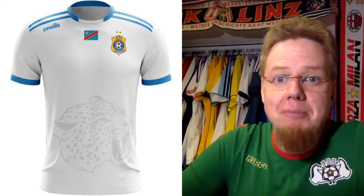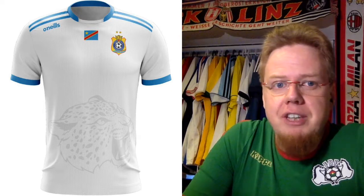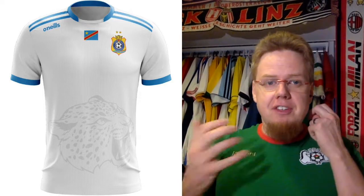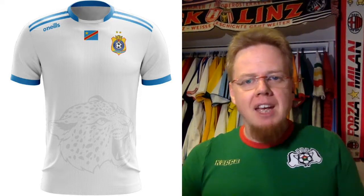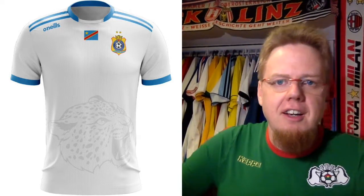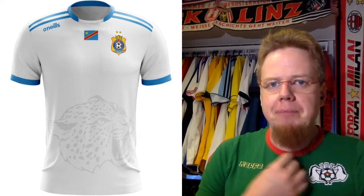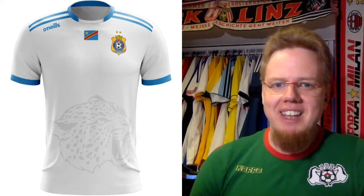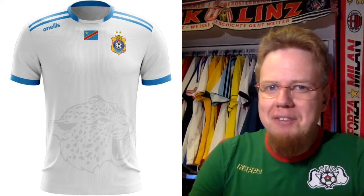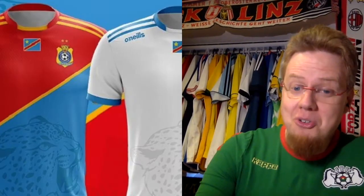The away jersey makes a lot of sense but it's rather boring in comparison, mainly because red is missing. It's just a white jersey with some light blue accents, which is okay in the overall scheme of things — because with such a colorful home jersey you need a very plain away jersey that you're able to match with other teams. Before, the DRC often flipped the colors: a blue home jersey with a little bit of red, then the away was red with a little bit of blue. The white makes sense in that regard. I'm not so sold on the collar here, and these two stripes feel too much like Adidas. I love the leopard print and the crest, but it lacks the wackiness of the home jersey — for that I only give it seven stars. The DRC always has jerseys I usually like because they are so amazingly weird, and in Africa that's a good thing for me.